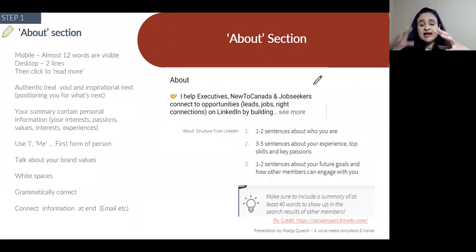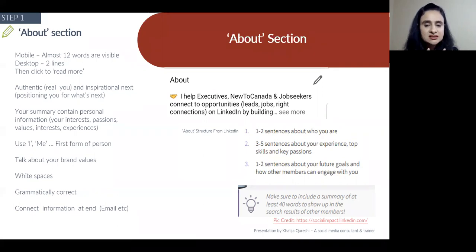And while you're writing the complete 2,000 words expressing about yourself, make sure that you are the real you. In Canada, it's not only about hard skills. And what are hard skills? The technical skills that you bring to the table to do a certain job. In Canada, and I can say in North America, including the US, soft skills, or transferable skills, which I also call universal skills, help you work with your technical skills.